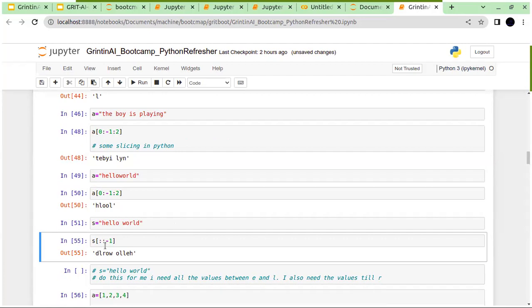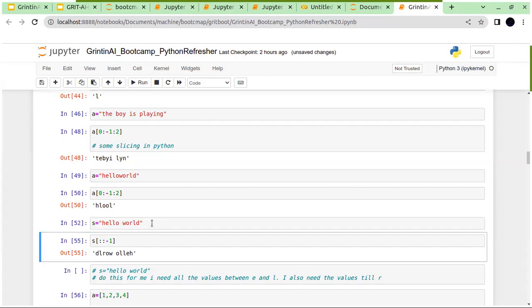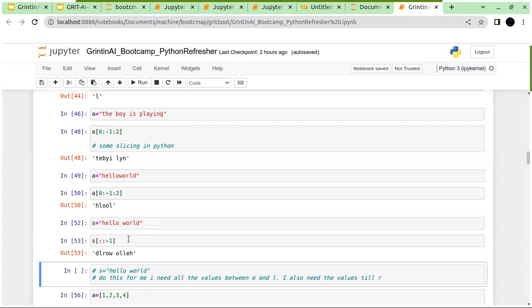Now I'm telling Python to start counting from behind. Start giving me all the data from the last digit down to the first. That's what this means. So if I run this, Python is going to start from D and start counting backwards till it gets to H.